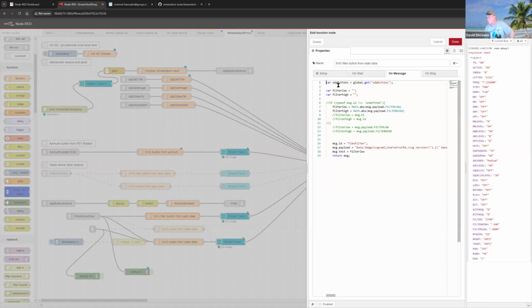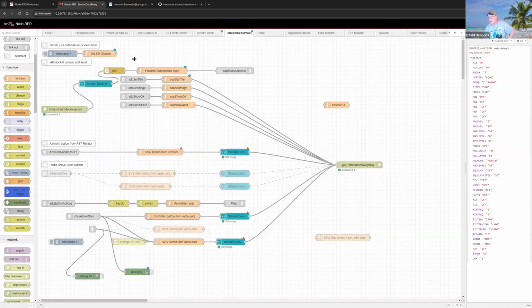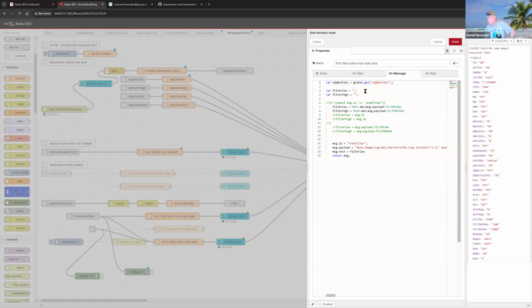and these various SDB buttons are something that I did up in the top. It sets the ID of the buttons.